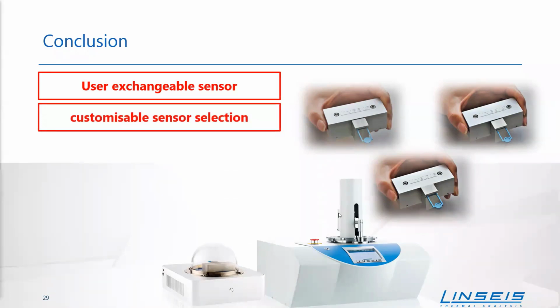The calibration just lasts, for example, at 15 Kelvin per minute. So it's just 15 to 20 minutes, depending on the samples you want to calibrate with. So it's pretty fast and easy to use. What I'm talking about today was the customizable sensor selection here. So regarding your application, we have different sensors for your needs. So all in all, it's our standard sensor. This was the only sensor we sold until now. And now there are two more options, the extended one for a higher sensitivity and the low mass sensor for a lower time constant and faster measurements.